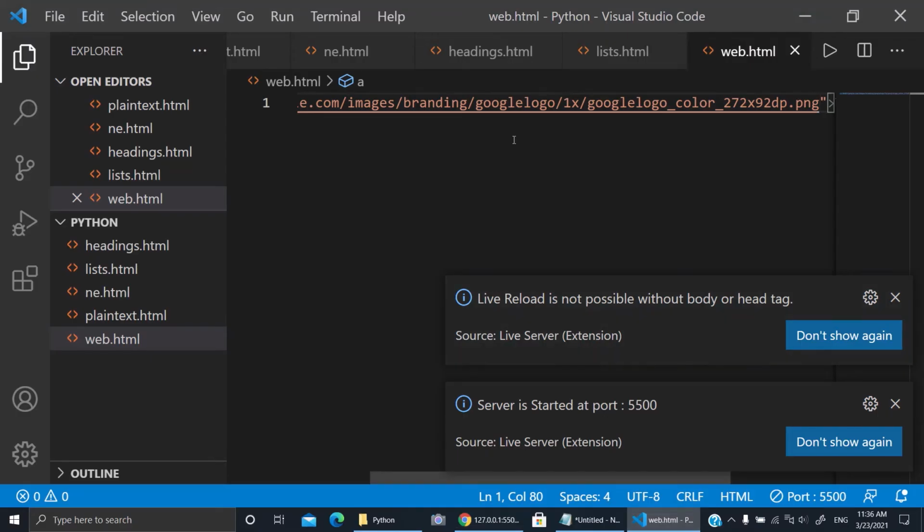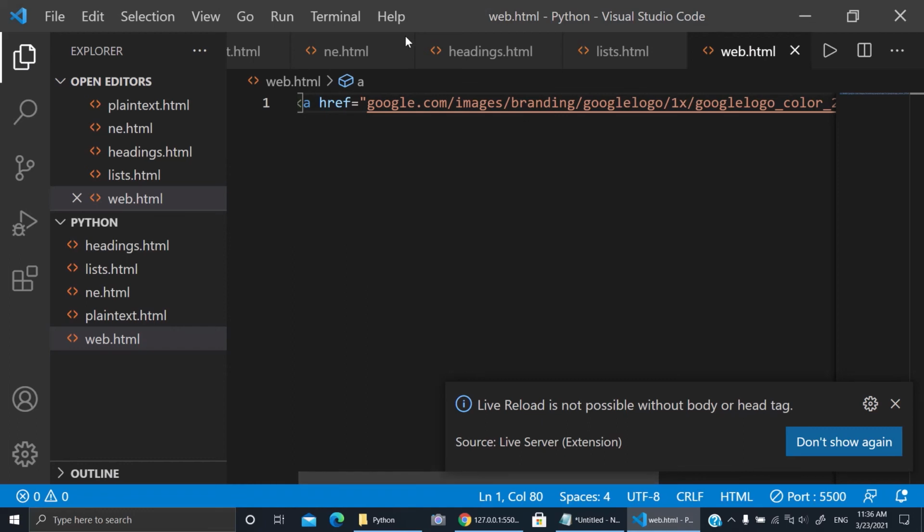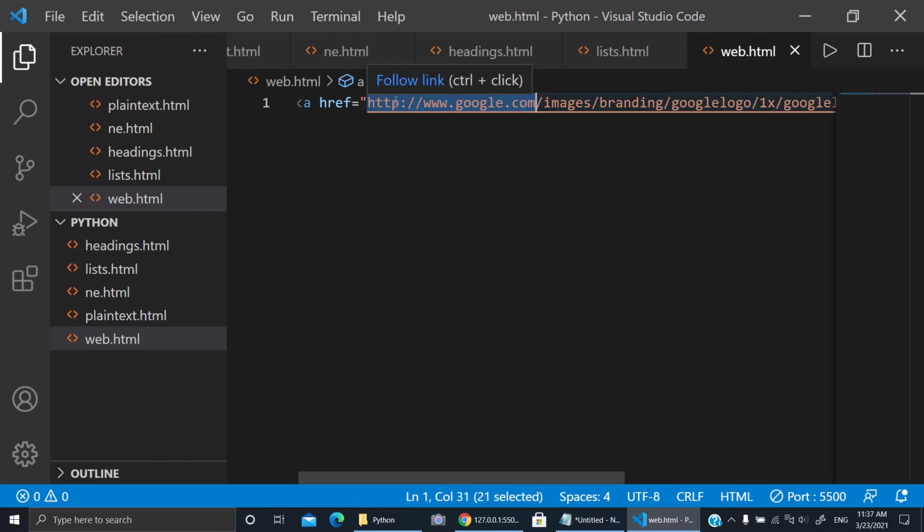Here it will give an error. Why? Because HTML needs a full address. It must have HTTP and // and www dot. It must be like this. At least you have HTTPS and this colon and // and www dot and the name and then .com. Like this, it will understand you. Well, let's refresh. Now it worked.